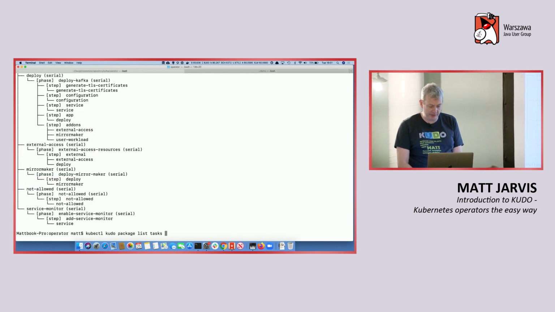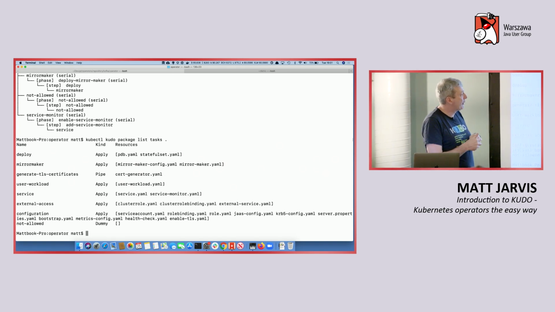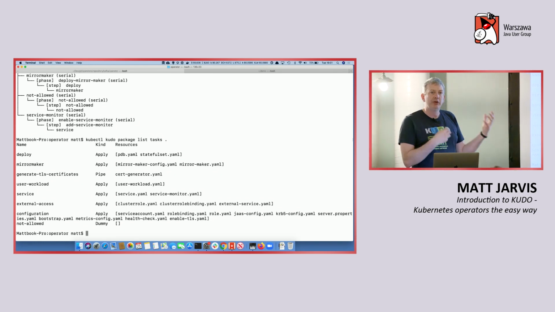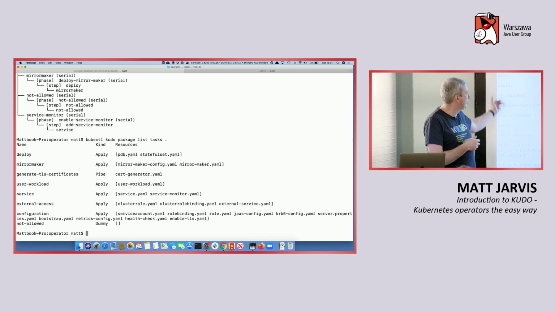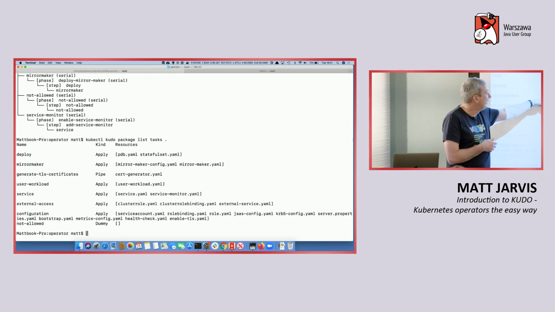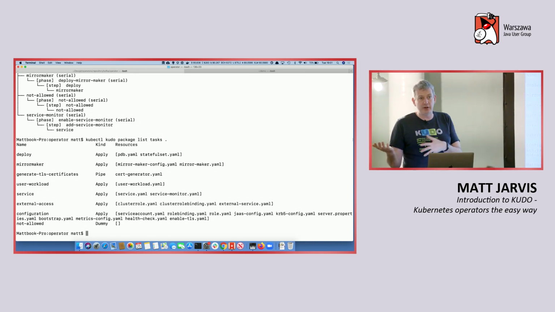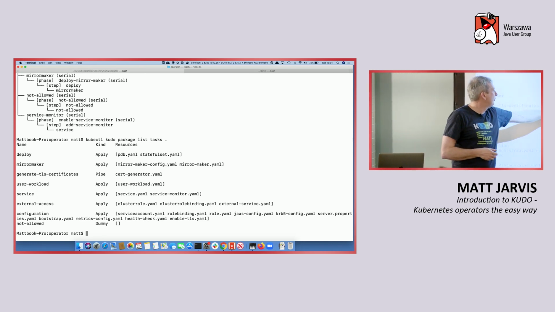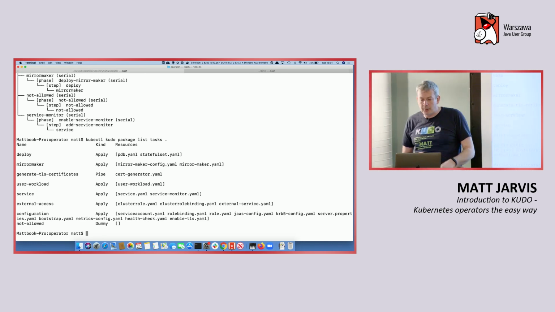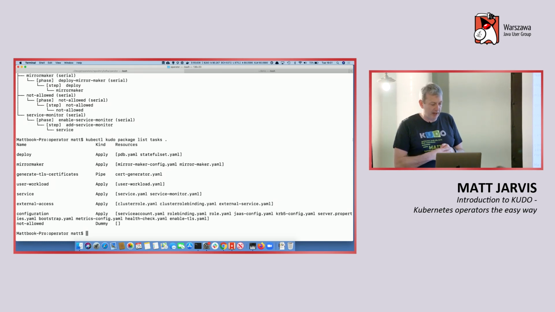And I can also list the tasks for this particular operator. So again, when we looked at the top level operator.yaml file, this is where this stuff is defined, but we can see using the CLI command that this operator knows about all these different kinds of tasks. And we've got apply tasks here, which basically just do the equivalent of doing kubectl apply -f with a set of YAML files. But we've also got this new type of task here called pipe. And what pipe tasks do is allow you to take the output of one task and use it as the input of another task, a lot like a Unix pipe.